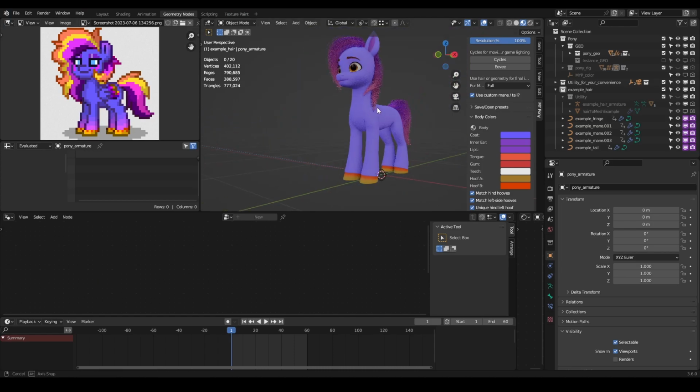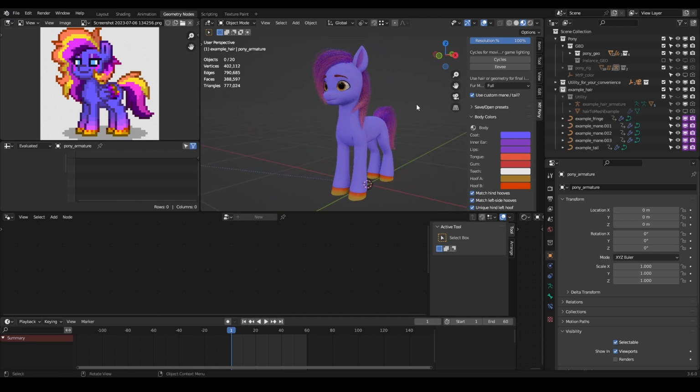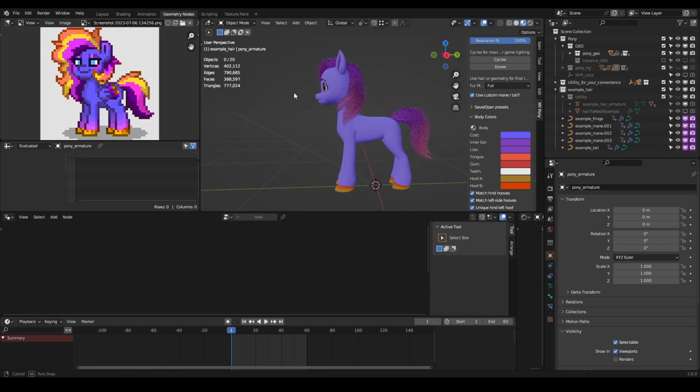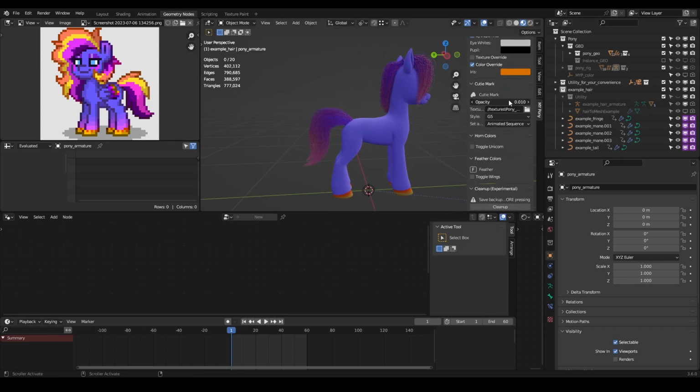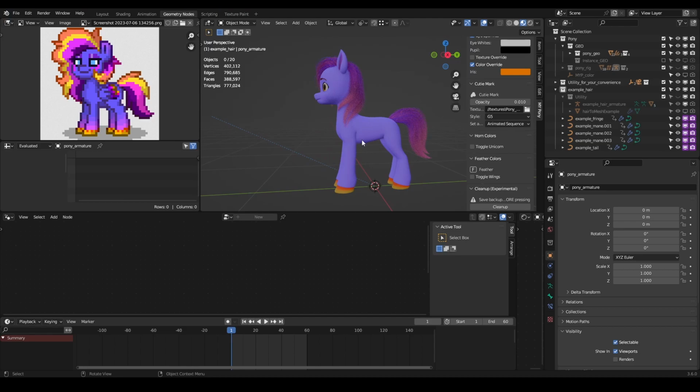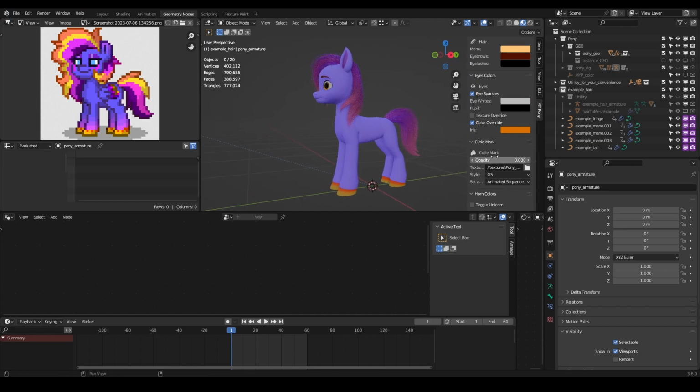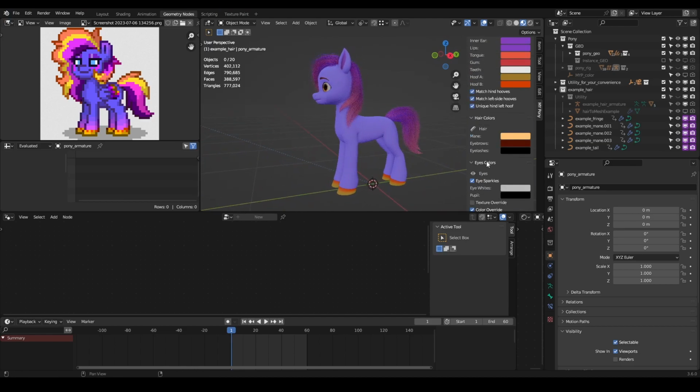Oh, and this is not a feature that's currently available on the Pony, but I will add a more clear way of doing body textures. Right now it might be a bit finicky, so bear with me on that. I'll go right away and remove the cutie mark because I don't think I gave her one. So let's just omit this part for now. Oops, sorry. Okay, what next?